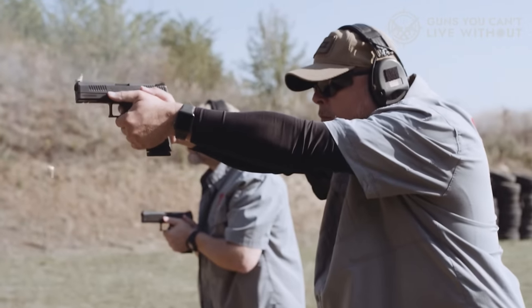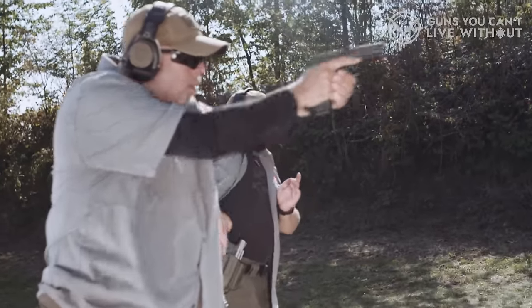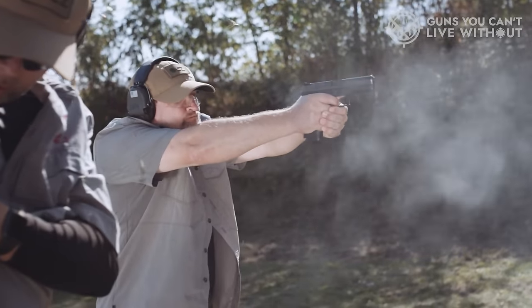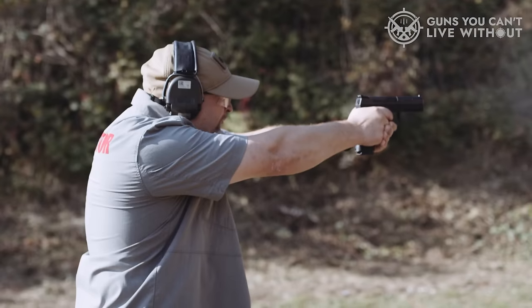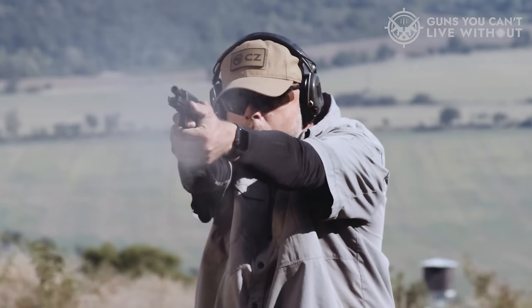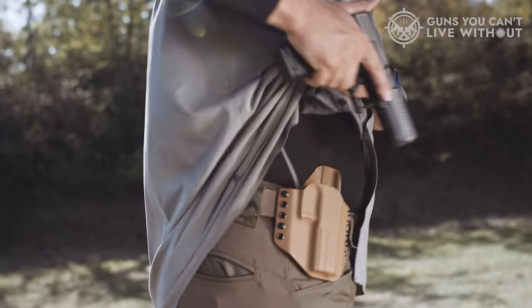However, after some polishing, the trigger vastly improves. It has an initial pull of about one-third inches, hitting a stiff wall followed by a 2-pound 12-ounce break and a quick 1-eighth reset. The P10-F, akin to many striker-fired pistols, contains a unique uncaptured dual-recoil spring, which effectively moderates recoil. Its disassembly is straightforward, resembling that of a Glock. However, the grip texture is slightly aggressive. In conclusion, this .45-caliber P10-F is precise and user-friendly. Magazines release and insert smoothly, and the bright yellow followers are a pleasant touch.